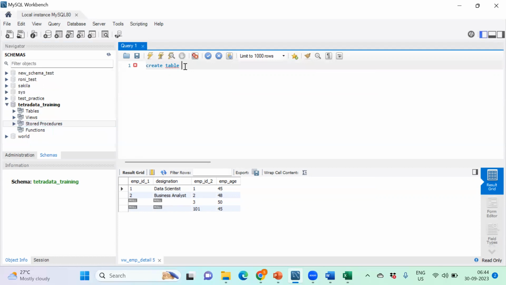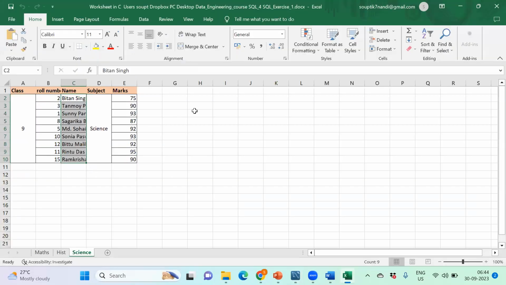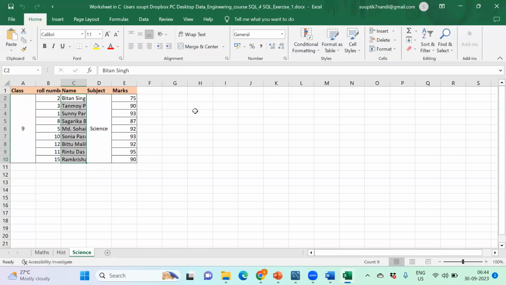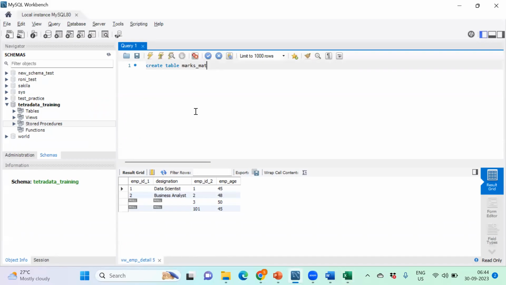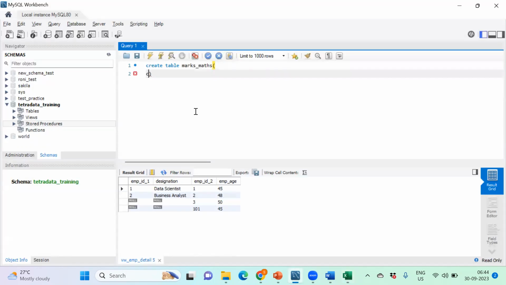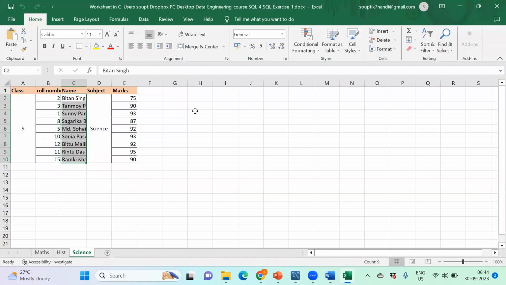Table name, I can put marks underscore maths. Class should be integer, roll number should be integer data type. Name should be varchar.